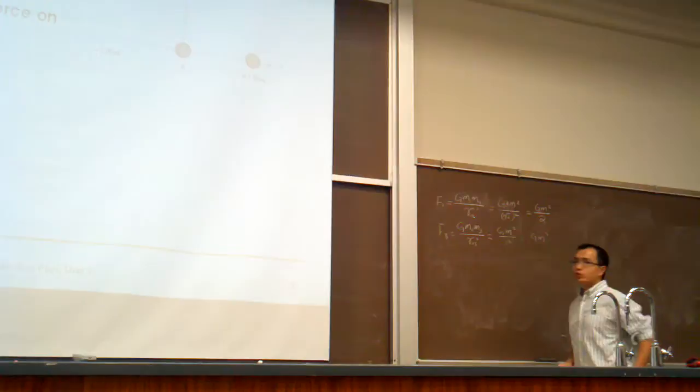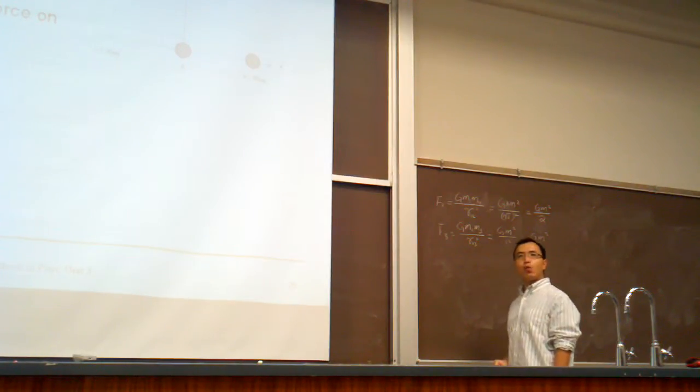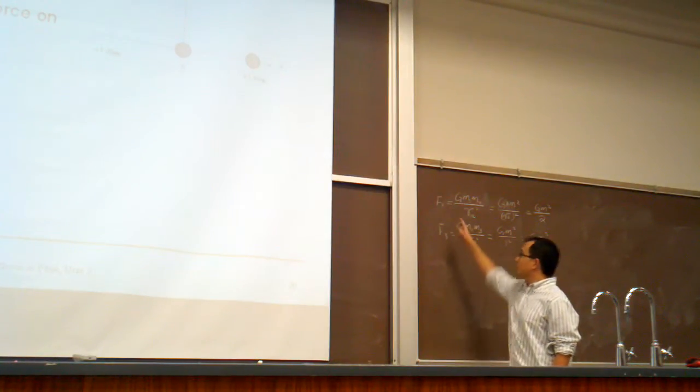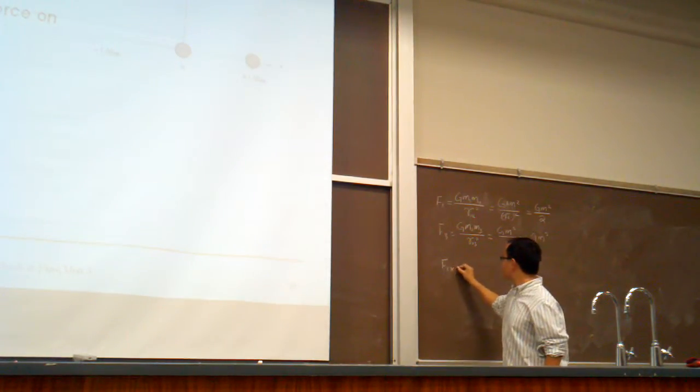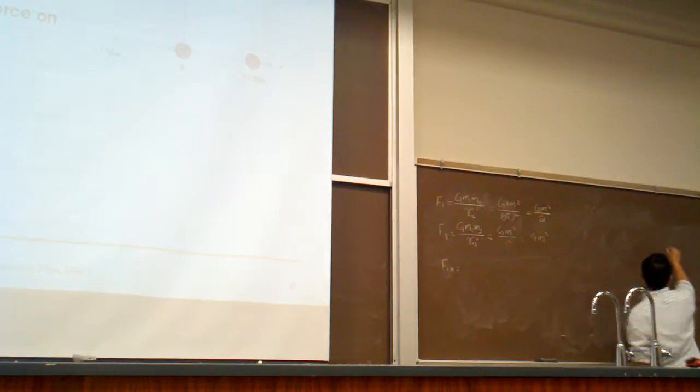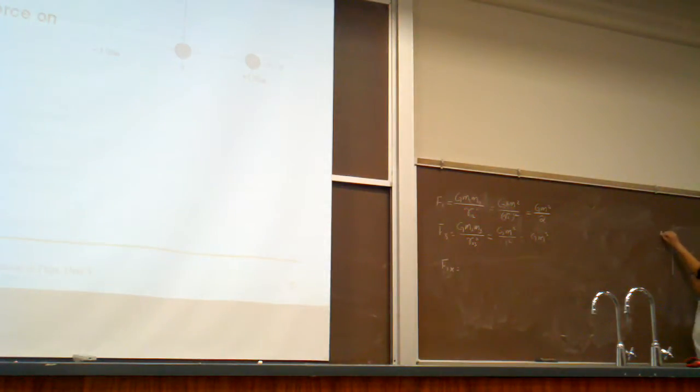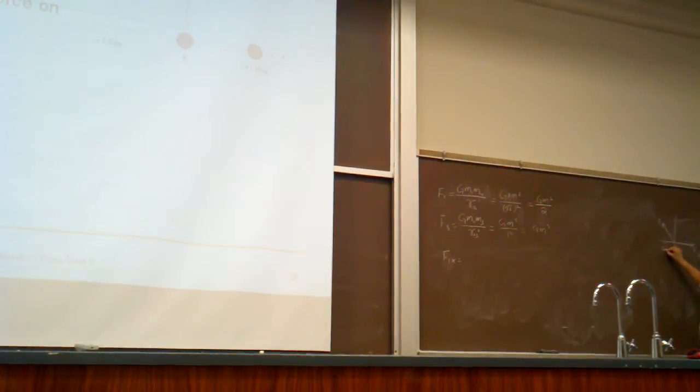So what we have to do is find the x and y components for each force here and add them separately. So what is F1x? It will be like this. You have F1, you have F3. You want to decompose it to get F1x. You want to decompose it to get F1y. Okay? What is F1x?